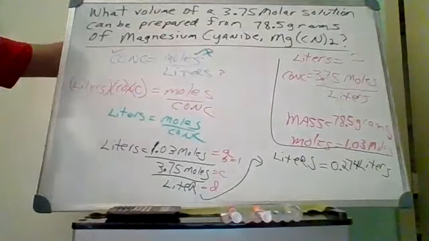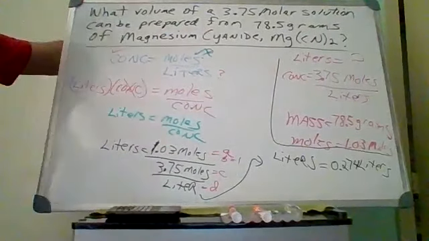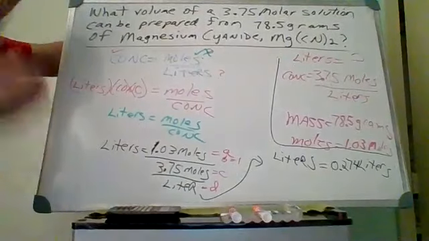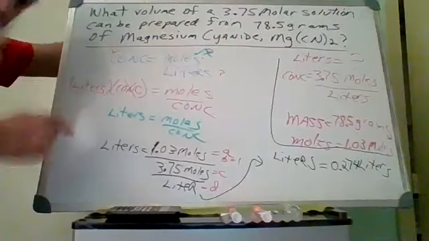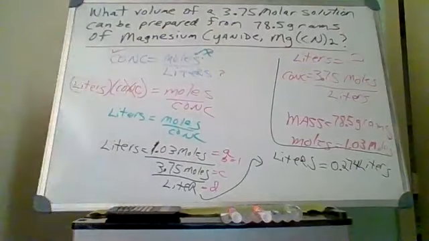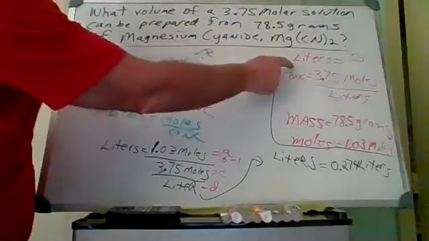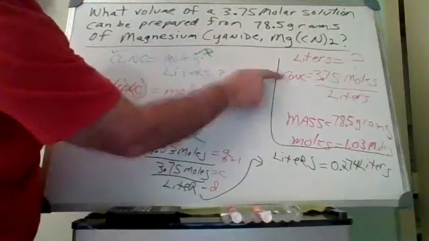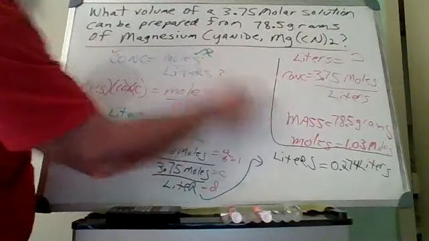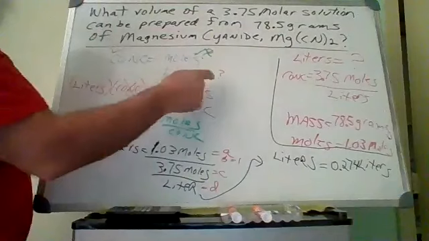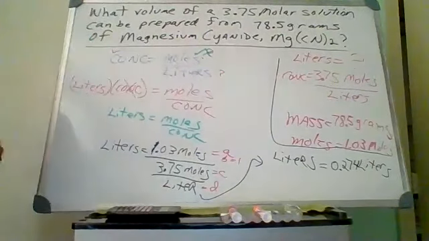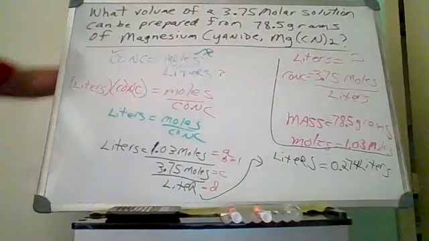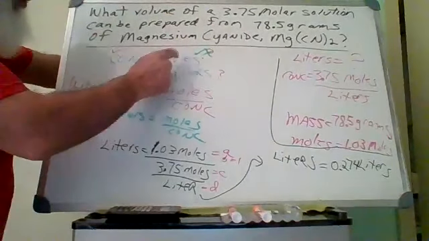This was a couple steps. Okay, notice this also combined molar mass, mole concept, and molarity, right? So the last three assignments we needed to know how to do this problem. All right, so we were looking for a volume, liters. We were given a concentration, and we were given the mass of the sample. So we set up our equation for concentration, solved it for liters, but we saw there were two unknowns. So we had to go, and unfortunately I had to erase it, we had to go and solve for moles.